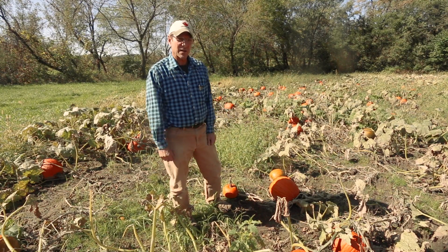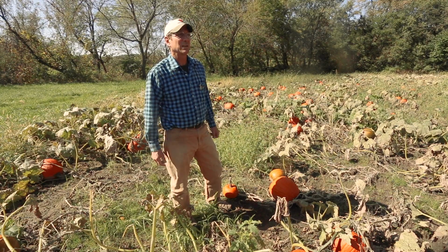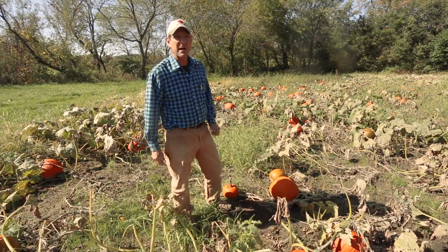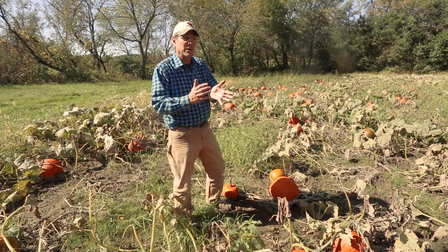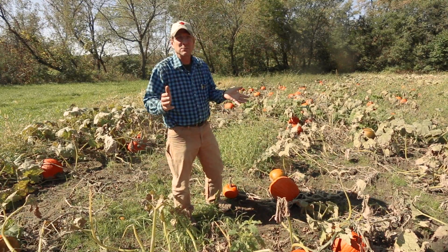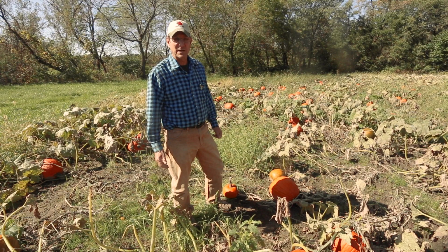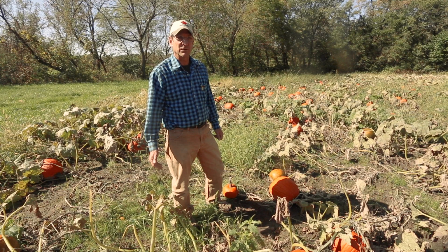And today we're talking about another crop that most direct sales apple farms will grow: pumpkins. Pumpkins are a nice complement to an apple crop. They come as consumer interest moves more towards Halloween. They're moving away from apples, so a logical complement in terms of our product range is pumpkins. They're also pretty easy to grow. Even dummies like us can manage to grow a pretty good crop. This year, in fact, we've got the best crop of pumpkins we've ever grown.